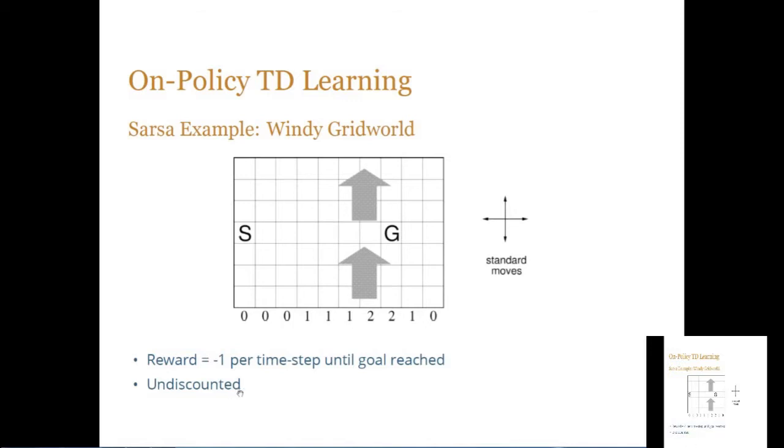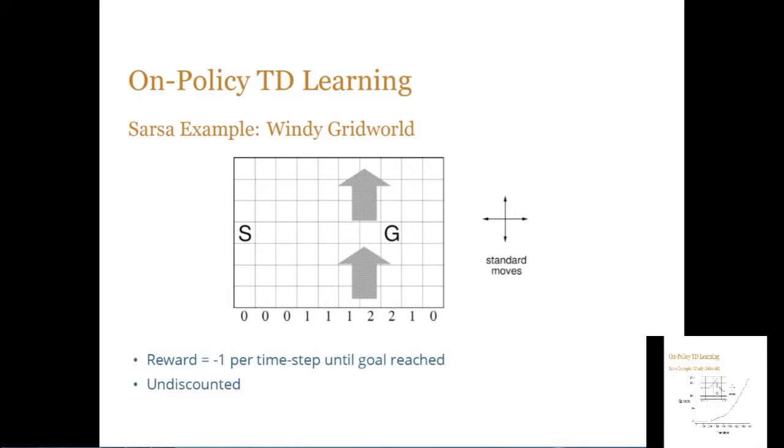In this case we don't use discounting, and I can ask you now, what do you think SARSA will do in this example? What do you think is the optimal policy if we have this wind going upwards? Notice here that there's a limit. I cannot go down beyond this point. Any ideas? So will I go down here and then up, or straight and then?